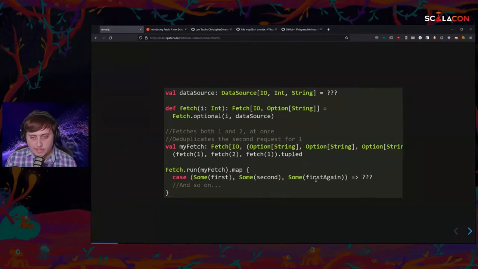What happens on the back end, though, when you run this, is one and two will be automatically batched together, and this second request for one will be removed, and it will just get you the result of the first one again. So it saves time, it saves resources, it's pretty much a no-brainer. And it's been a pretty notable staple in the Scala ecosystem for several years as a result. There's quite a few other libraries that do similar things as well.